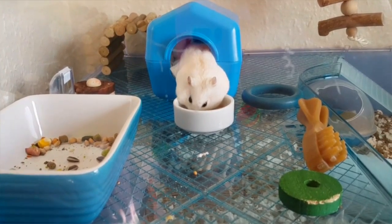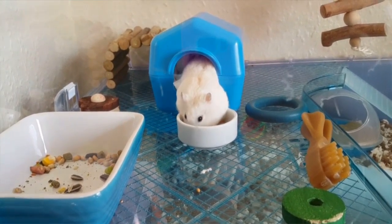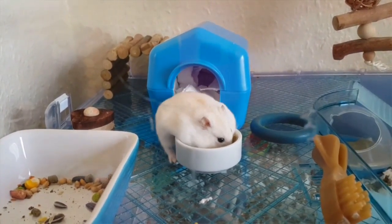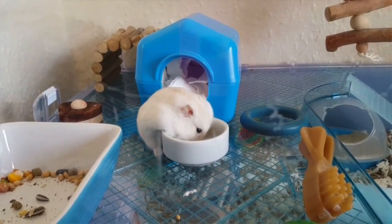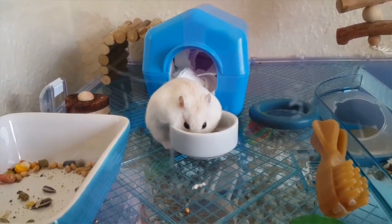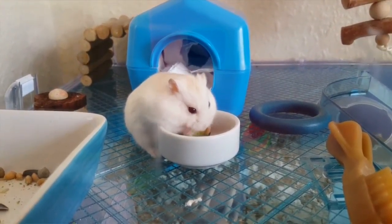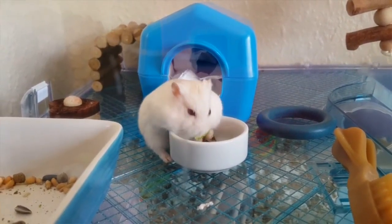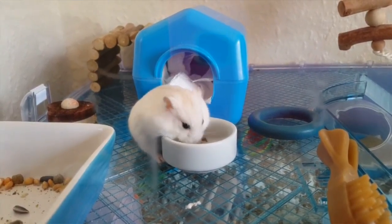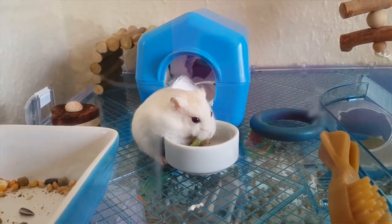I'm just giving Rosabi a bit of that forage and he's tucking into it. I'm beginning to think this little lad will eat anything! He's getting to be a jolly good eater now and he put on a gram when I weighed him last night. He was just about to go back to bed so I caught him at just the right time. As you can see, he clearly loves it - he loves his little natural mixes. There's a nice big piece of pea in there.